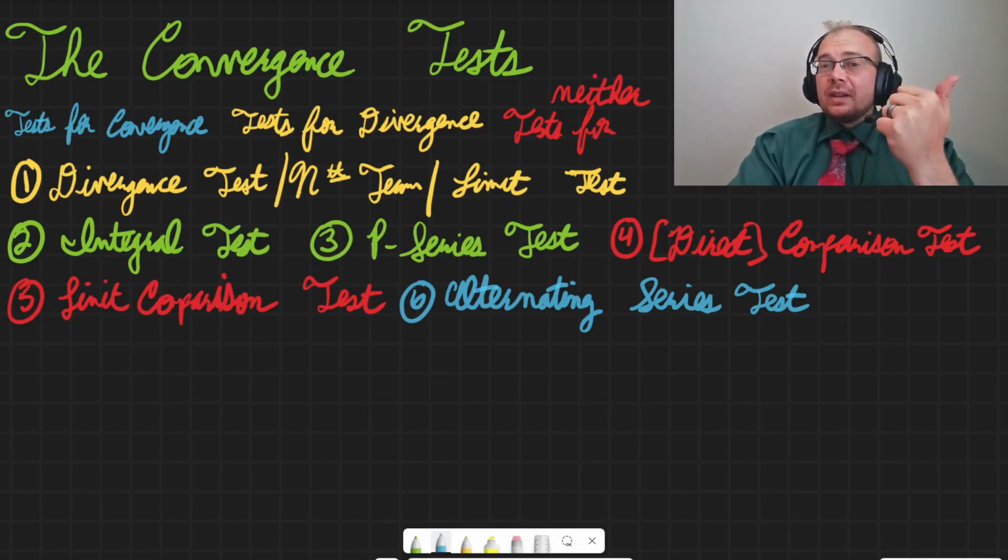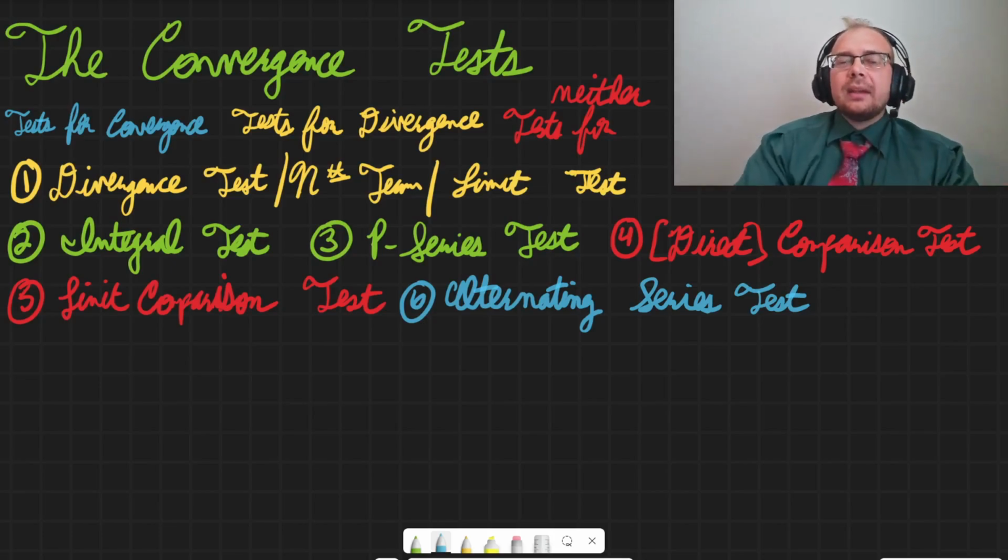It has to be decreasing, so its derivative has to be always negative. So it has to be always positive. Its derivative has to always be negative, and its limit has to be 0. Positive, negative, 0. The B sequence has to be positive for all n values, decreasing for all n values, and the limit as it goes to infinity has to be 0.